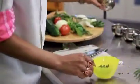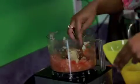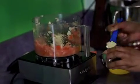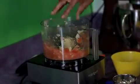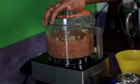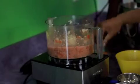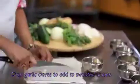Now, take these herbs, some of my garlic puree, and salt and pepper, and we're gonna add this to our tomato and our onion mix. And the garlic. Salt and pepper. Taste it. Fresh.